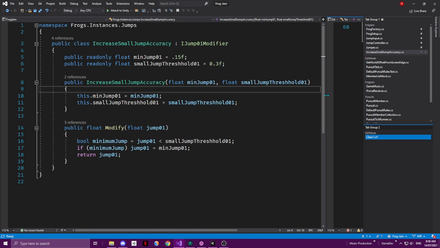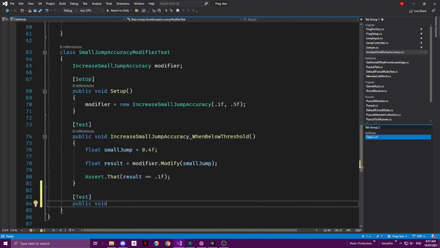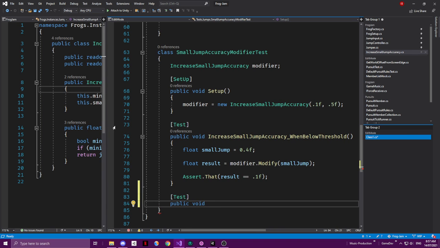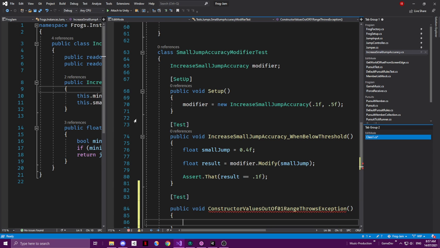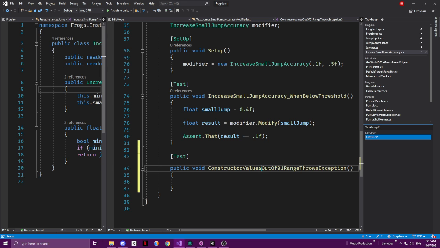Oh. Both of these need to be normalized. So, struct values out of our range for its exception.